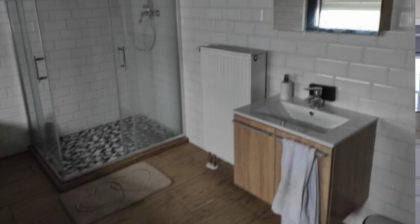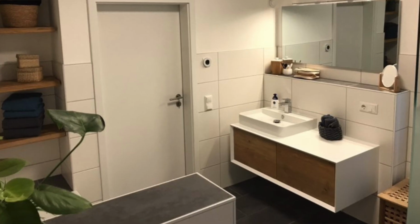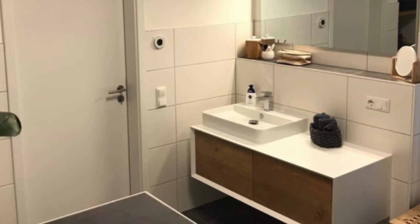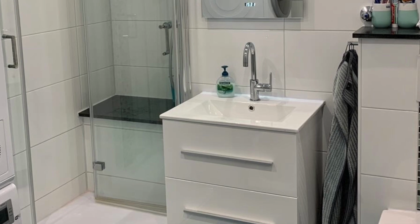They all have the one lever where you can adjust the temperature with just one lever. And I actually really think it's very inconvenient to have the cold water on one side and the hot water on the other, because you always have to adjust it. I don't find this very practical. But I do believe that many Americans prefer the 3-hole faucet for aesthetic reasons. I think people seem to like the look of that more in the US.